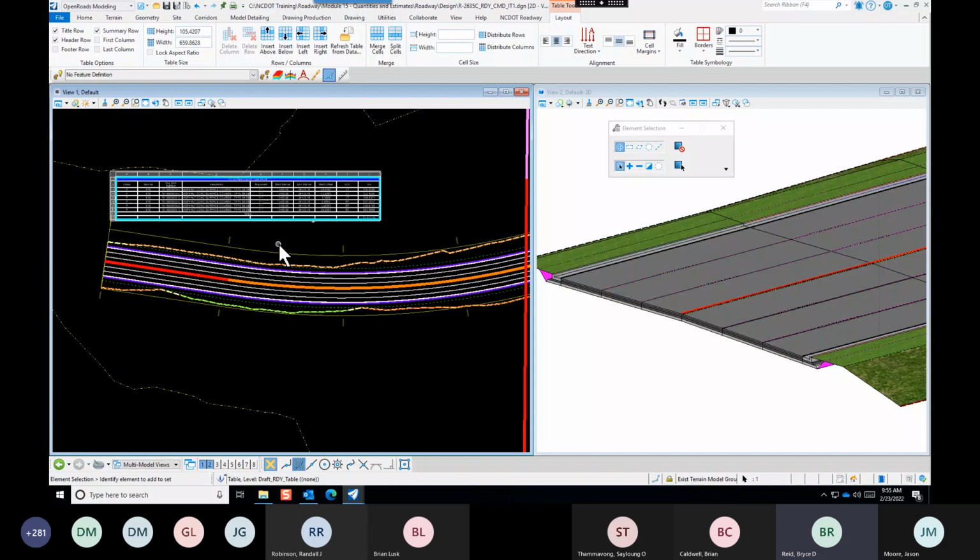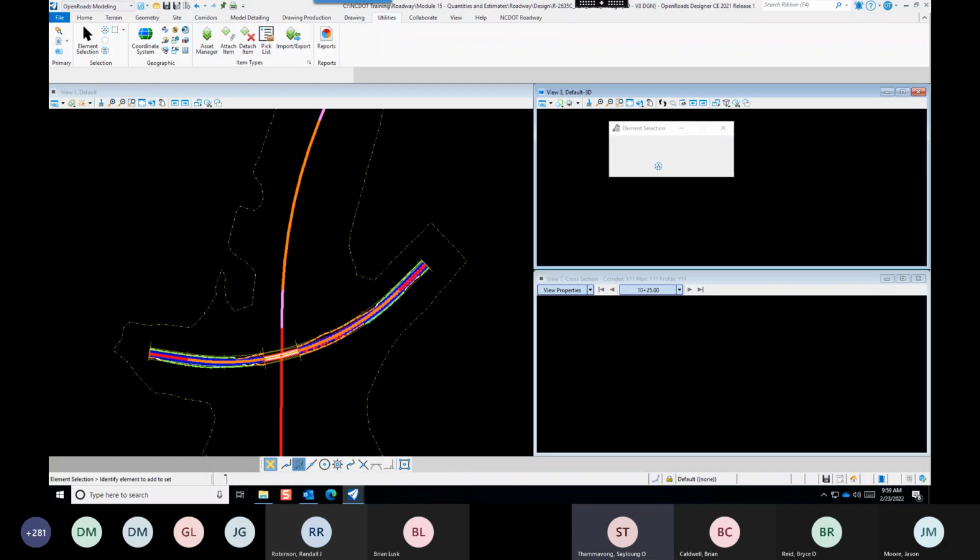I guess. Did you want to go into the earthwork, Oak? Yeah, if no more questions, I could go into the earthwork. So earthwork starts out with your CMD file, right? So let me go to chapter 15. I can go to my CMD file, and the first step is just changing your corridor feature definition.